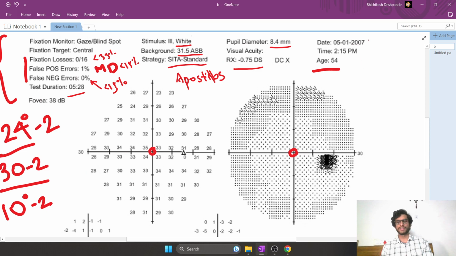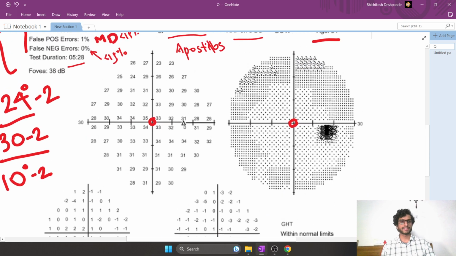Date and time are only for linear time-based analysis. You would conduct a test, maybe 6 months later you would want to conduct the test again, and hence you would want to know the date at which the tests have been conducted. So serial monitoring and event-based analysis can be carried out.